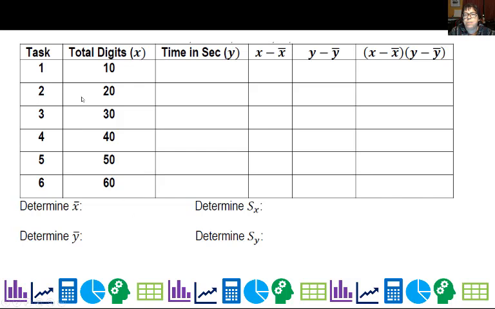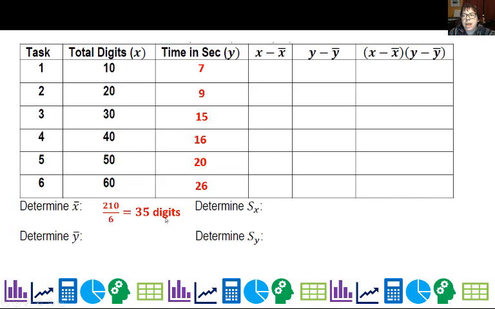So here's the data for one of my classes. When they did 10 digits, it took them 7 seconds, then 9, 15, 16, 20, and 26. Now, I'm going to go ahead. If you recall when we visited frequency tables, you might notice some similarities between what we did before and what we're doing now. So I'm going to go ahead and calculate the deviation of X from the average. Now, the average for this should be pretty easy to figure out. Oh, it looks like it's halfway between these two because it's nice and evenly spaced. But to be sure, I add this all up, divide by 6, and I get 35 digits.